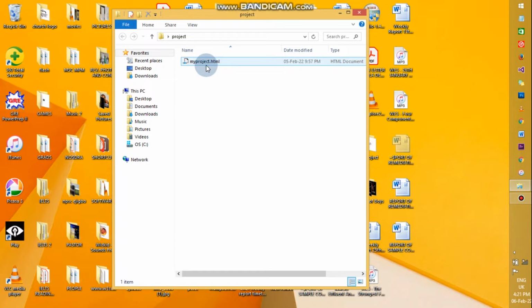Now, before you can upload or before you can put an image on your website, that image must be found in the same folder as your HTML document. Do you get what I just said? Before an image will appear on your website, that image must be found in the same folder as your HTML document, meaning that your HTML document must be in the same folder with the image that you want to put on the web page.